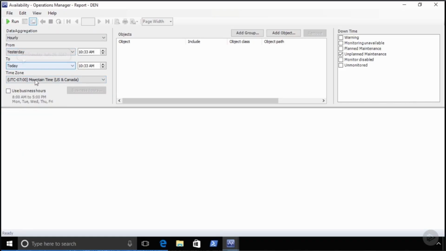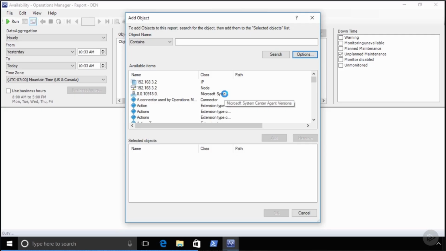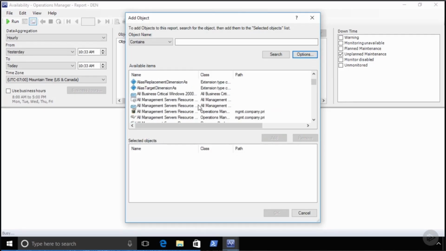Over that 24-hour period, using the time zone here for Mountain Time, we now need to identify which objects we want to run the report against. It's here where things start to get a bit complicated because the object model, which is a topic for our next course coming up, is relatively complex, and honestly requires time spent here to really figure out exactly which objects are appropriate for which reports. If I just hit the search button here, this will search against all the objects that are currently in the Ops Manager database. And as you can see here, all these items may or may not necessarily be appropriate for the report that you're trying to generate.